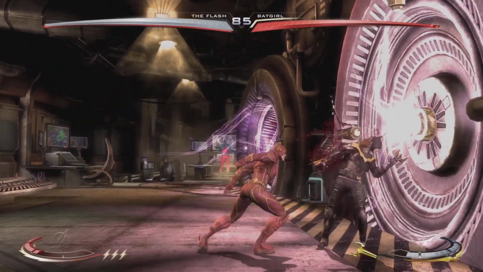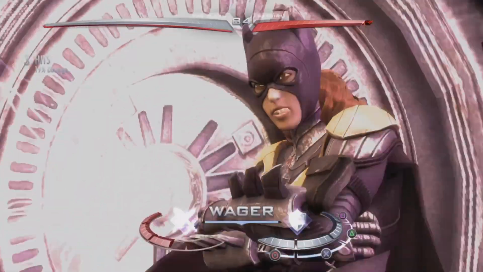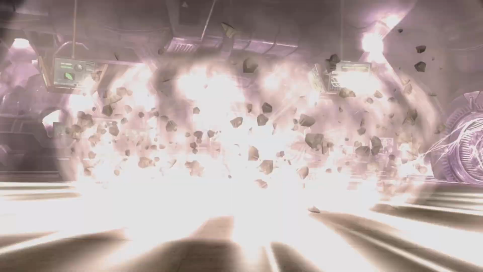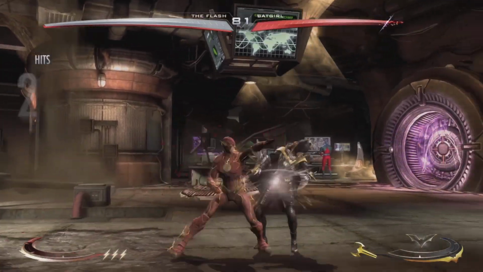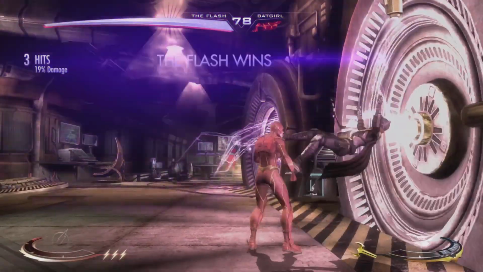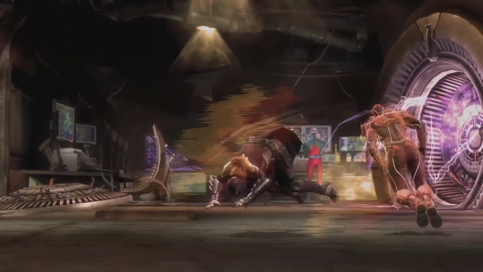Batgirl usually isn't very annoying, the AI at least. We got a clash there, but let's finish this quick. She doesn't usually wake up doing any crazy stuff. I'm very easy at least. Not gonna block. Unfortunate. The Flash wins. Yeah, another 78. That was really bad.